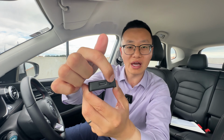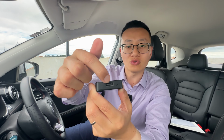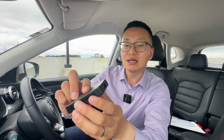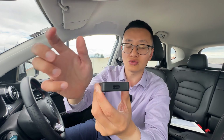On one end, we have an indicator that tells us whether it's working or not working, and a USB-A, that's for updating the software or downloading something into this device. On the other side, we have the USB-C. This port will allow you to connect it to the vehicle.